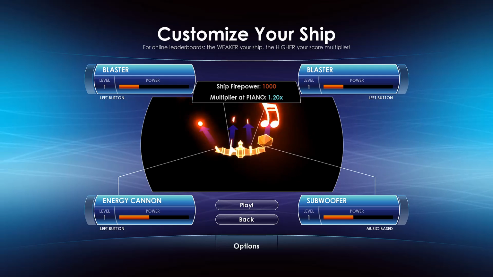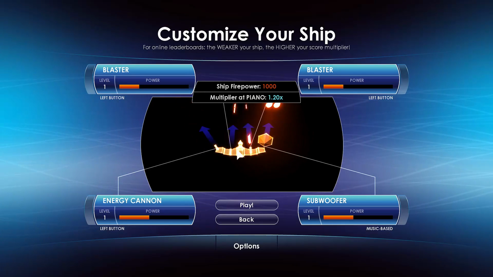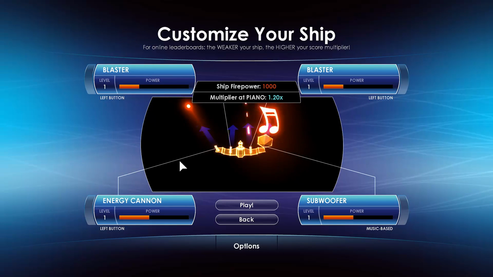Now, something else to note is, as with most of these kind of rhythm games, like Beat Hazard, Audio Surf, things like that, you are basically a spaceship, and in this one you are killing other things, much similar to Beat Hazard, Waves, things like that. But you get to customize it. You get different weapons whenever you beat songs.